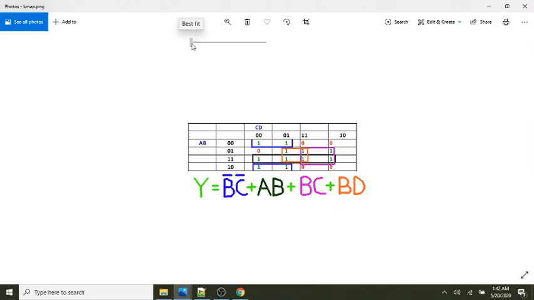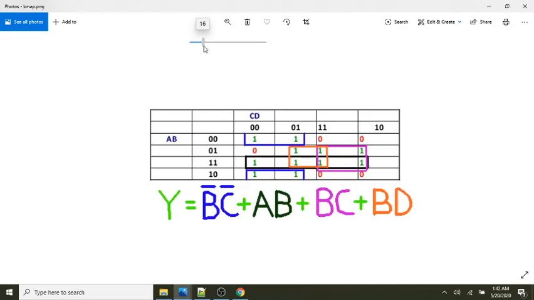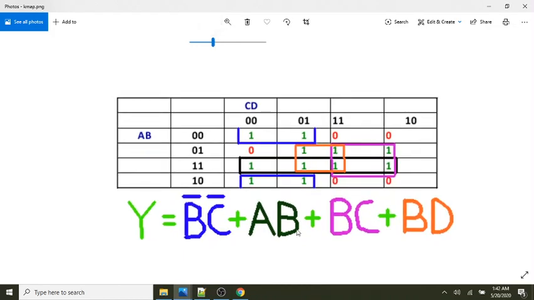So let me zoom in here. All right, so this is the Karnaugh map for that truth table. You can see that I filled in the ones and zeros, and I've determined the Boolean expression from the Karnaugh map. And here, it looks like I was really intending to use color coding, although this black doesn't match this green, so something happened there. But anyway, like these 4 ones, I've done a wraparound here.